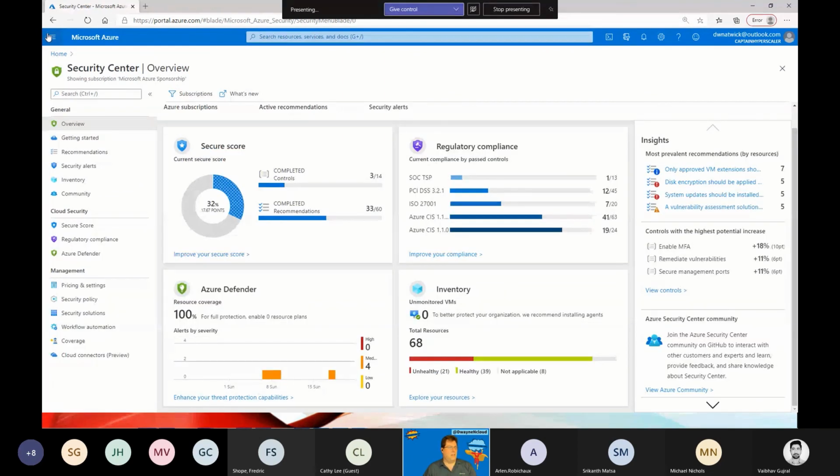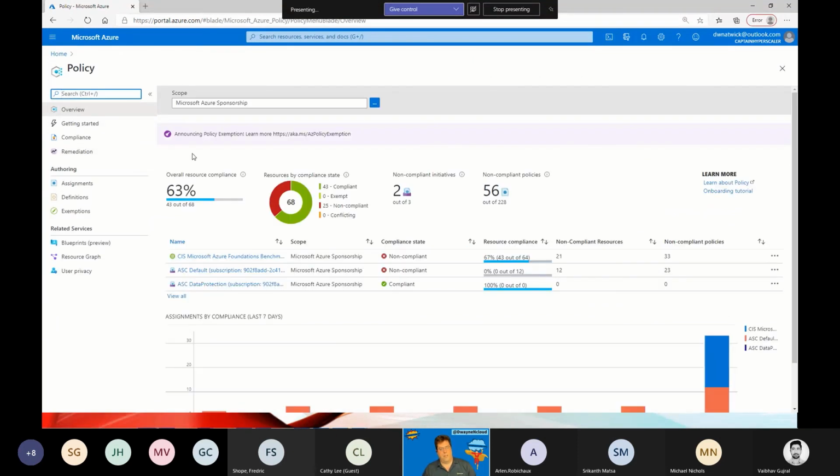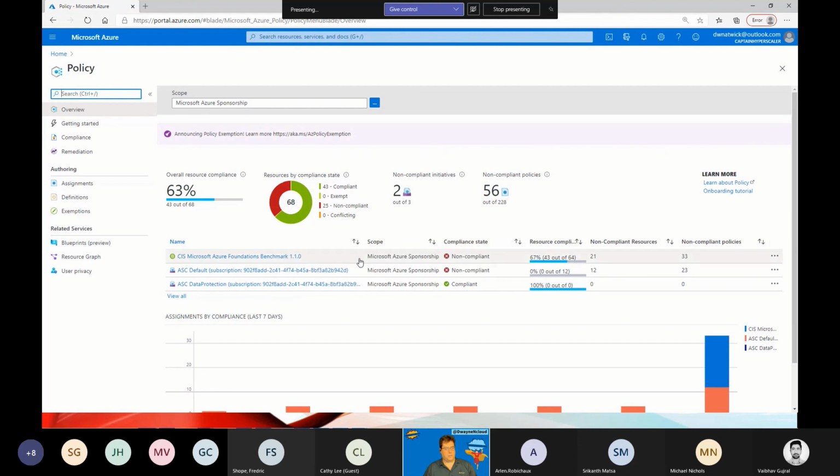And if I take this back then, if I go back and take this down to a more granular level of what, from a compliance standpoint, we're doing, that gets us into Azure Policy a little bit. And you can see here, right when I get to the dashboard, I have 3 policies enabled in here. I've set up the Microsoft Azure foundational benchmark for security within here, and I'm 67% compliant in here. So I have some ways to go.